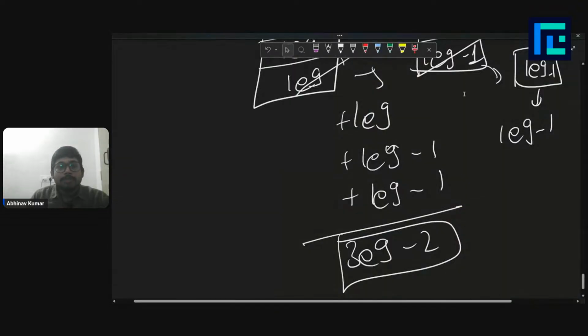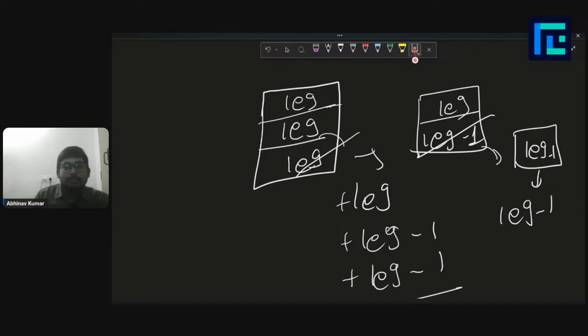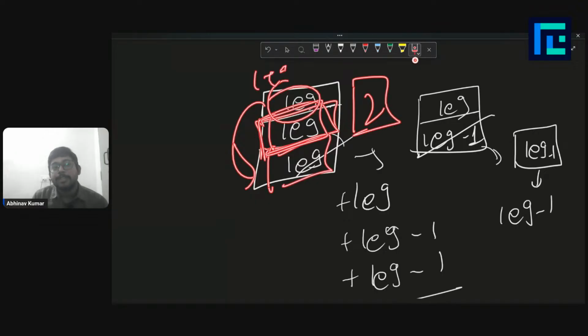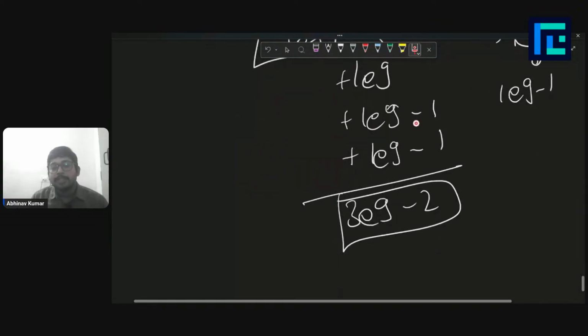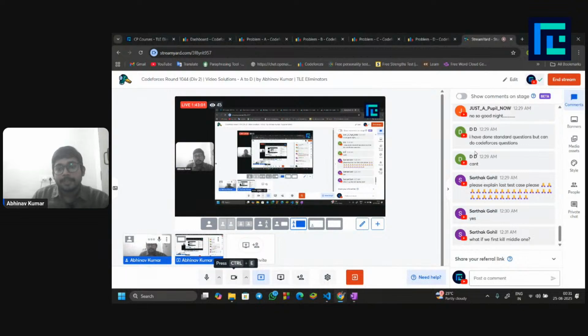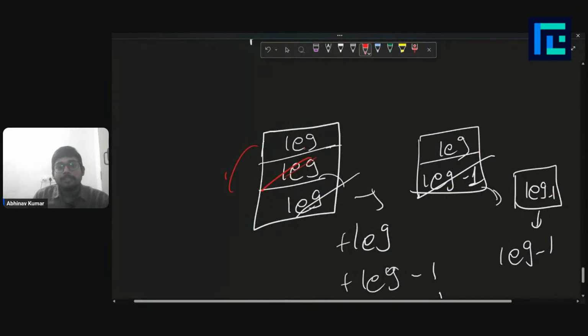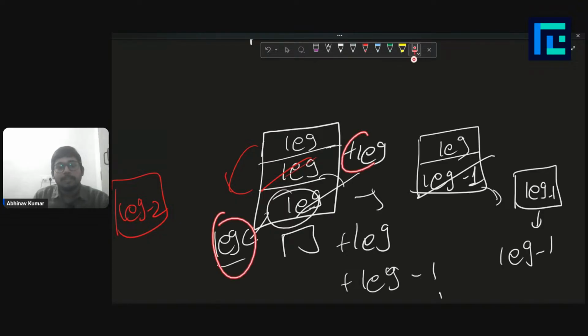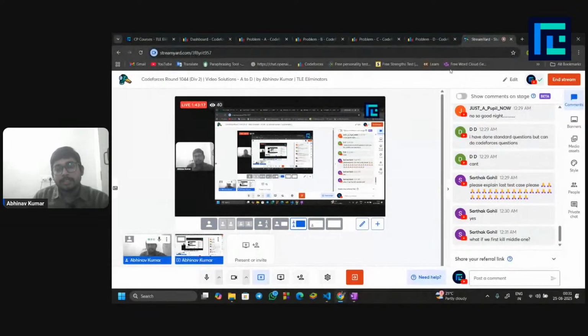There was not much fall damage that you can utilize here, so doing it the brute way was the only way. Even if you kill this one first, it would receive 2 fall damage, but again each would require 1e9 operations. That way also you would get 3e9 minus 2. If you kill the middle one first, this would receive 2 fall damage and become 1e9 minus 2, but you required 1e9 operations here, and this single one would also require 1e9 operations. So in total, 3e9 minus 2 only is required.